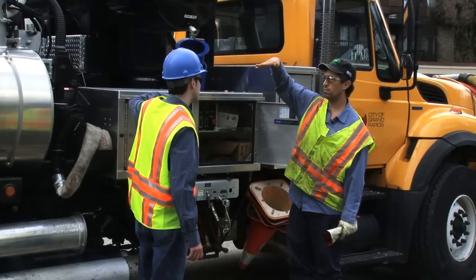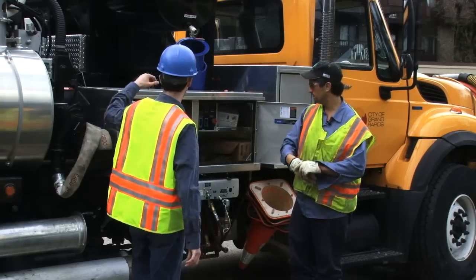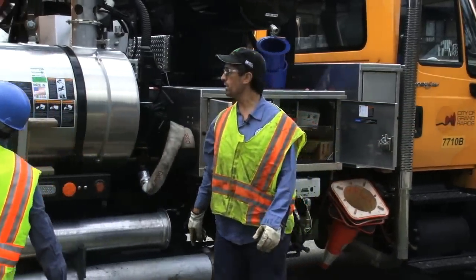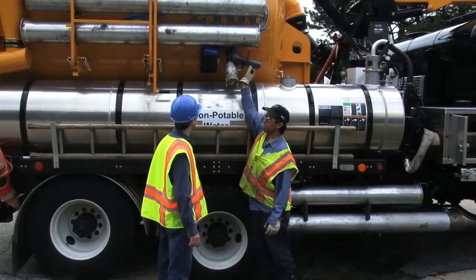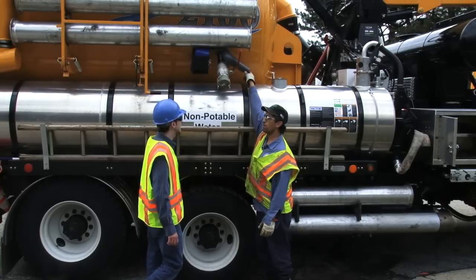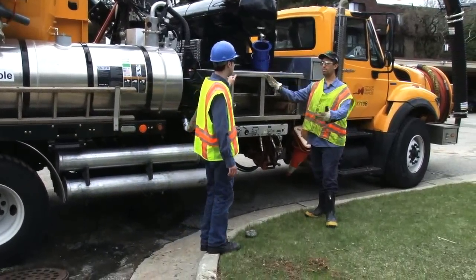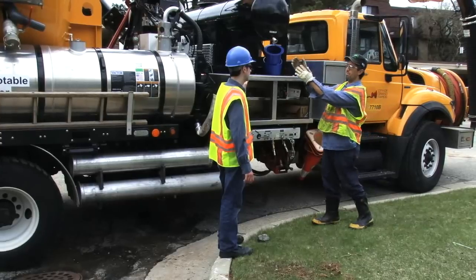So the back door of the debris tank will flip open. And that's the big pin locks. Yeah, I saw those. And we also have a pump right here. Actually, I can decant the truck on the side over here. I'll hook up this blue hose. Put it right here, open this up. Well, first I'll unravel the hose. And I'll put this end in the manhole itself. Open this up, and I'll turn the pump on right here, and then it pumps all the water in the debris tank back into the manhole, and the solids will stay at the bottom of the debris tank.